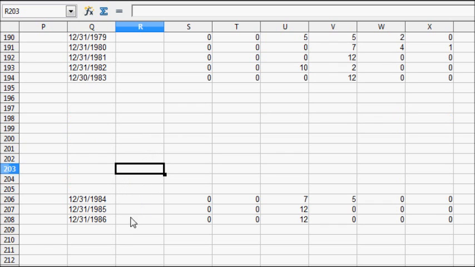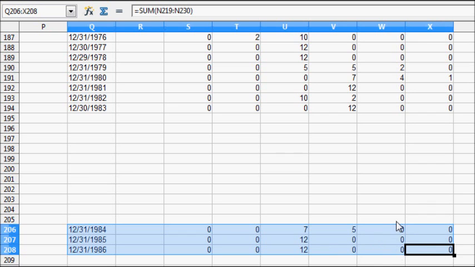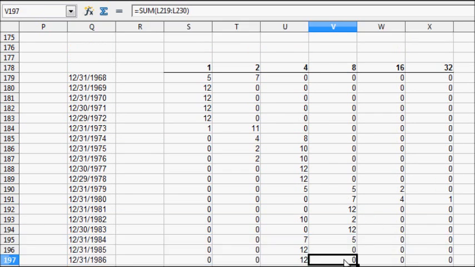And now in 1984, 85, and 86, let me move this up so you can see the numbers better. 84, 85, 86, the entire run was staying above 4, but below the 8 handle.